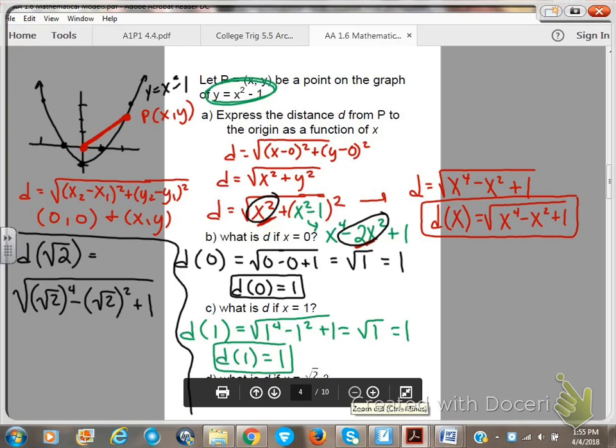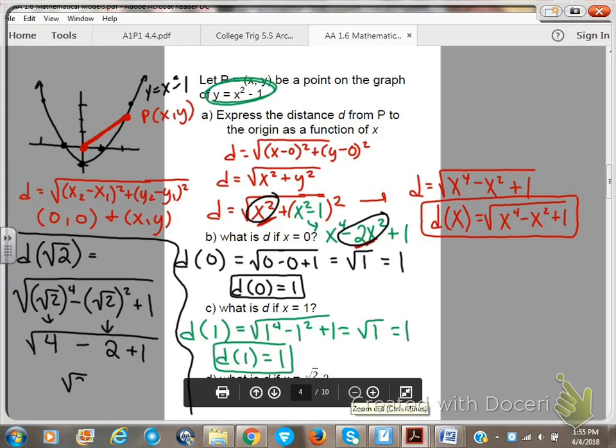Squares and square roots undo each other. Yeah. Okay, so that's a 2. Now, if you have the square root of 2 to the 4th, when you squared it, it was 2. So what happens when you take it to the 4th? You get 4. Okay? So underneath, you've got the square root of 4 minus 2 plus 1. What do you got? 3.